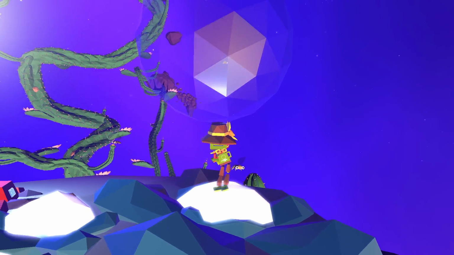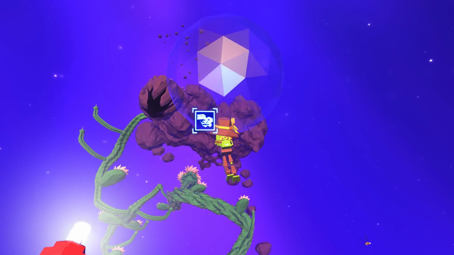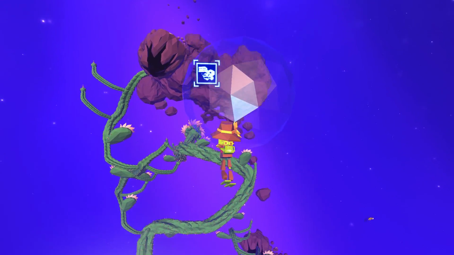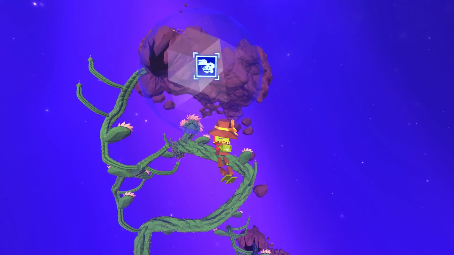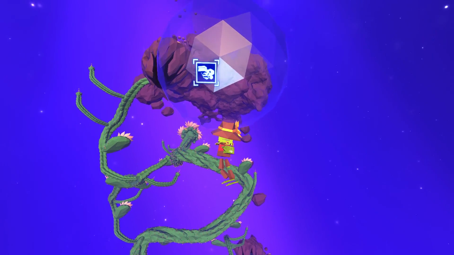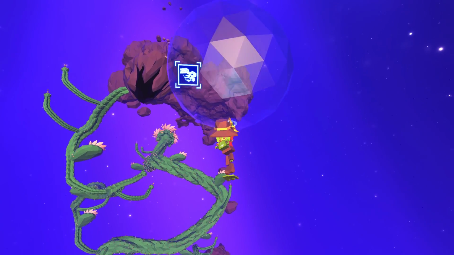Time to fly, bud. Okay, now my plan is just to go all the way up here. It looks like we grew the cactus plant pretty high up to that sort of platform there. But then there's a little bit of a gap and it's like, oh hey, looks like the cactus plant doesn't quite go high enough.